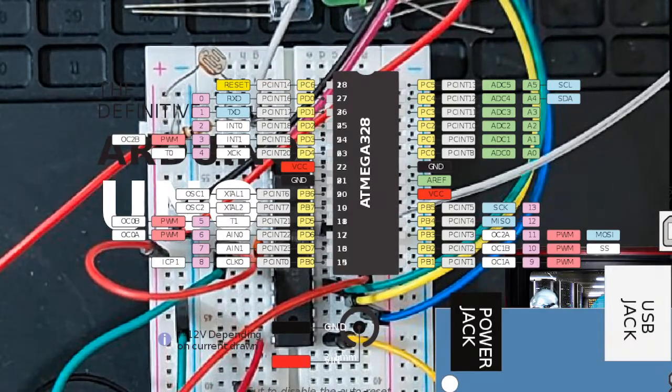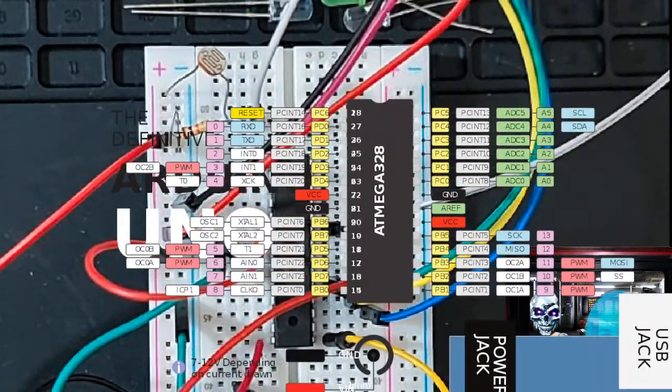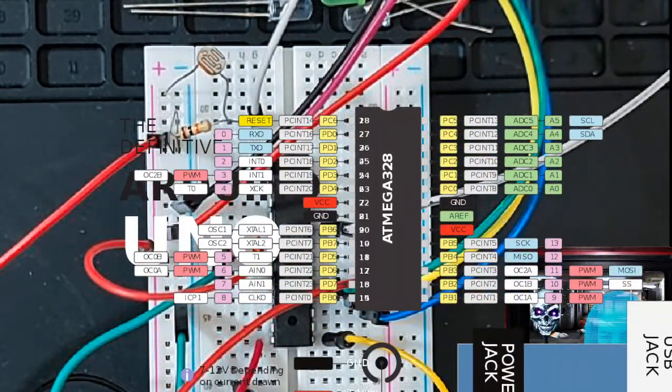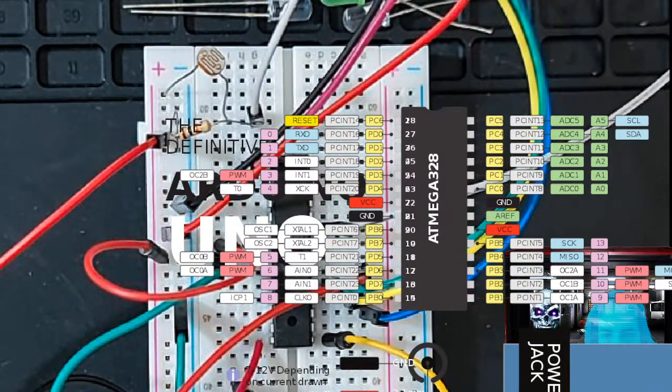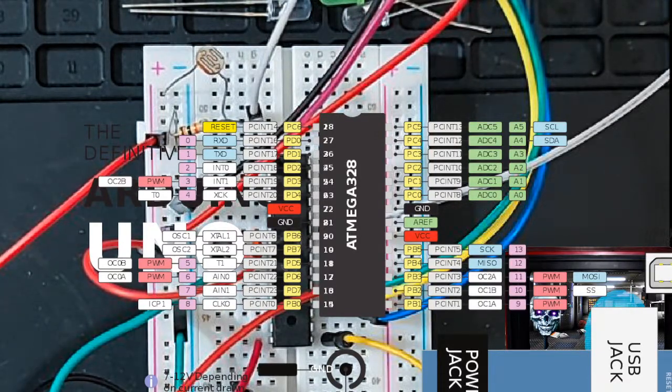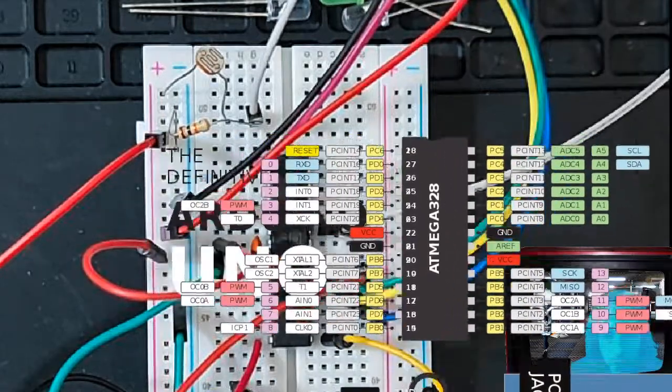This is just the way that I chose to set it up, and you can set it up different ways, but even if you're working with a Raspberry Pi, a Pico, or the Arduino, which uses this chip, you need to know which pins are capable of doing analog to digital. And I'll show you why in a minute when we go over the code.